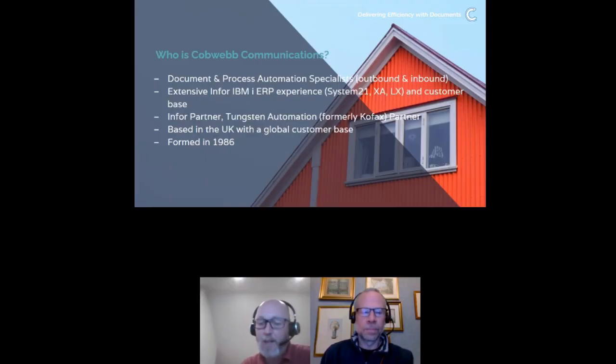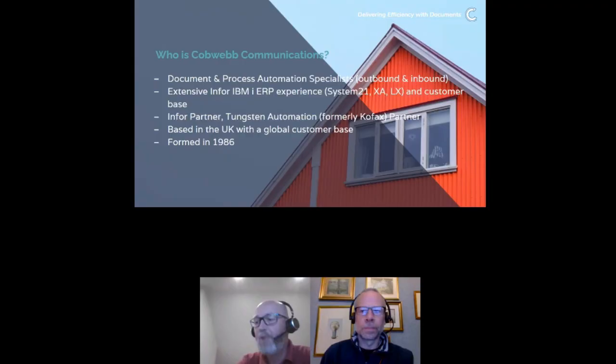We've got a lot of experience with Infor customers. 95% of our customers run Infor ERP, and probably 80% of those are on the IBM i platform. We've been an Infor partner for a long time, 20 years plus. And we also partner with a number of technology providers when it comes to automation and workflow.